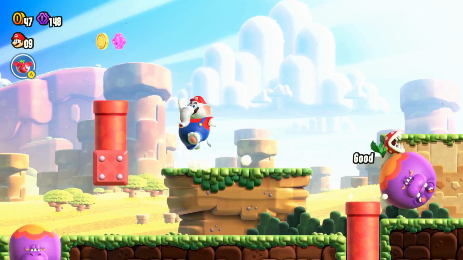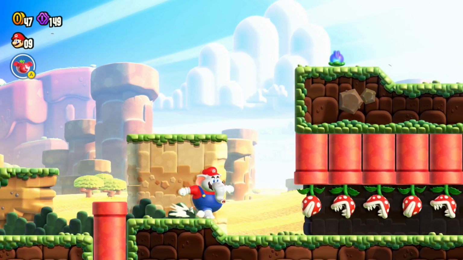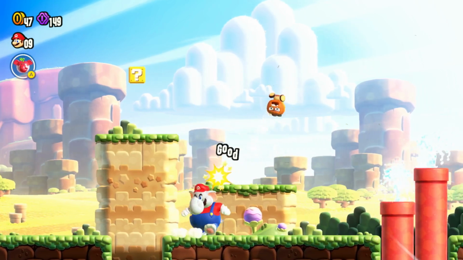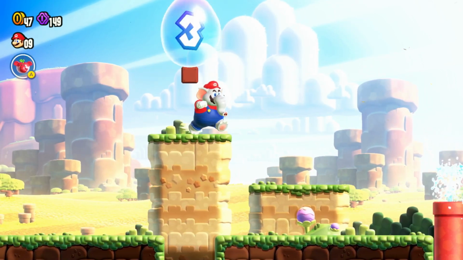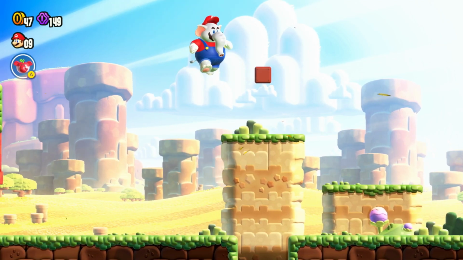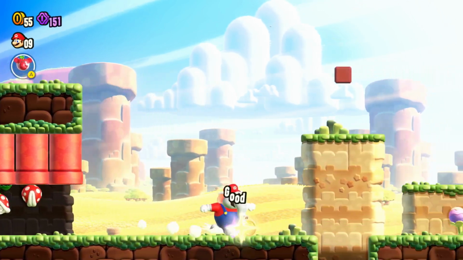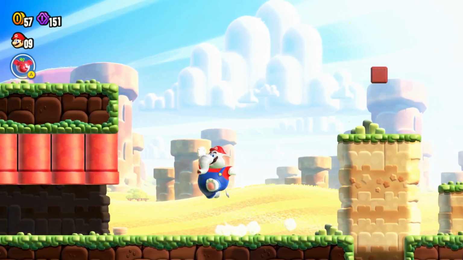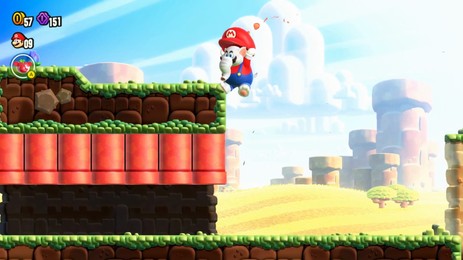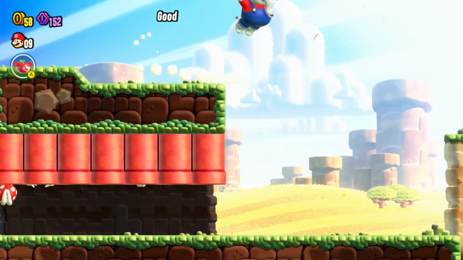Alright, let's go this way. Alright, got that anyway. Oh, come on. You didn't get you guys? Come on, get wrecked. Wait, what is this? Come on. Boom. Oh, that's cool. It has stuff in it. Wait, I can get up here. Big hops. Come on. There we go. What is this? It's giving me nothing.